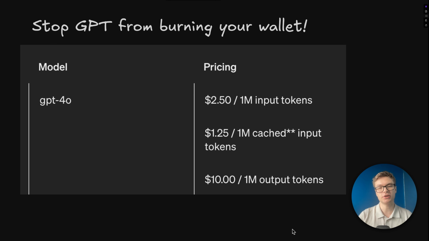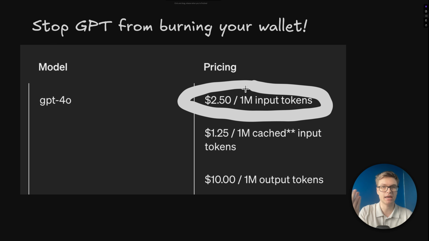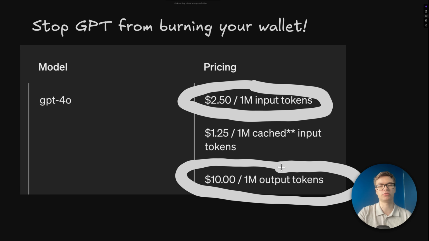Now, when we look at tokens, there's really two forms of tokens. You have input tokens, which are basically the user's message and any system prompt that you use to instruct the model. And then you have the concept of output tokens. And output tokens are, of course, from the output of the model, giving you some answer to your question. In the case of GPT, you usually pay less for the input tokens and more for the output. In fact, you pay 4 times as much for the output when you use GPT 4.0.